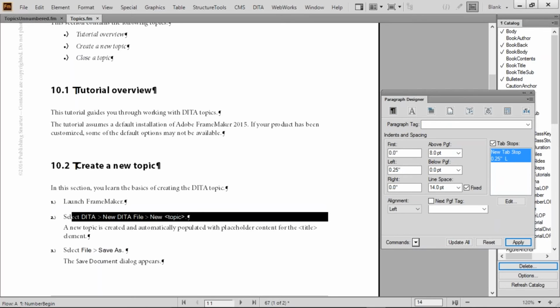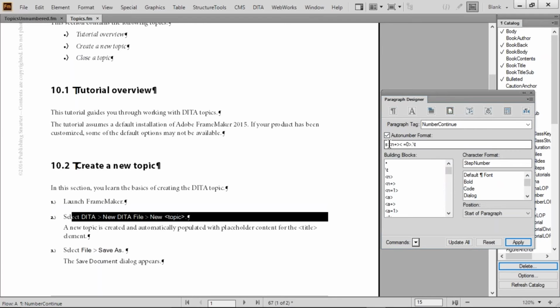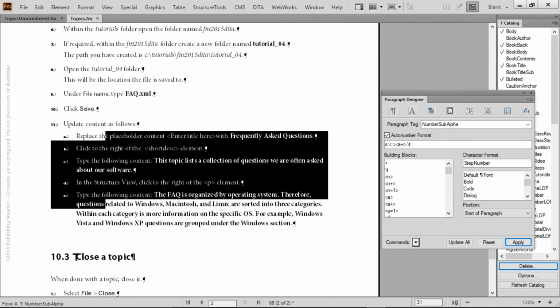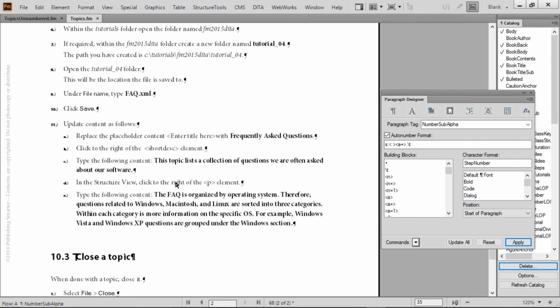Those are exactly the same when I get into the number continue. But the numbering code is slightly different. Still in the S series, still N, but this time a plus instead of an equals 0, and everything else is the same. Scrolling down, I get to my ABC, and all of these are set up in this case in the default that I was showing you, or the sample that I was showing as number sub alpha. They are also in the S series. They acknowledge that there is an 11, but they don't display it or change it. And then they put in an A+ so that I get my ABC, my punctuation, and my tab stop.